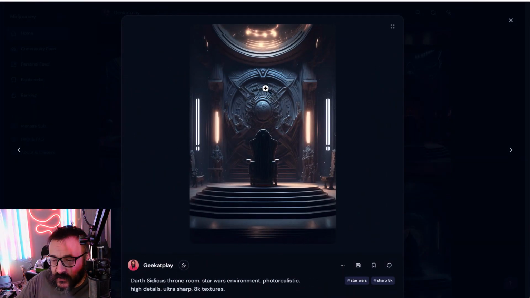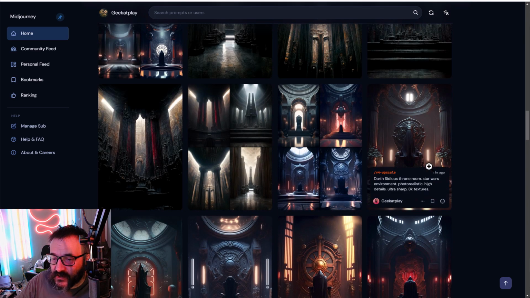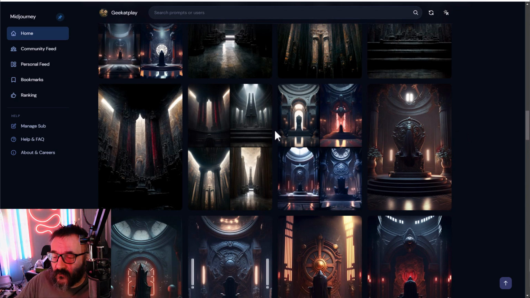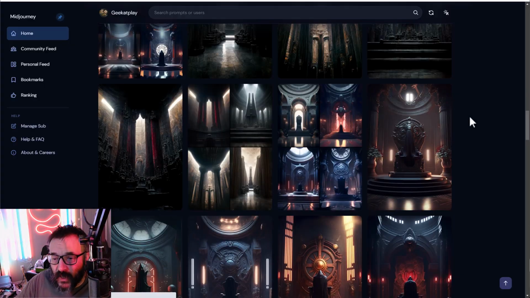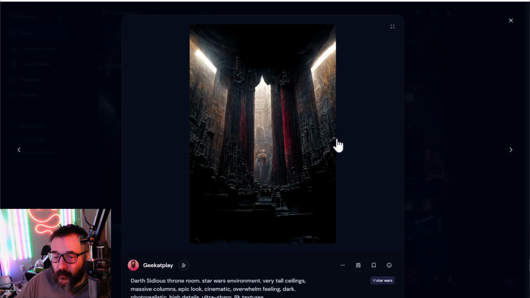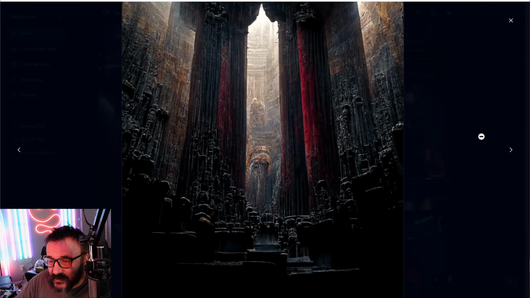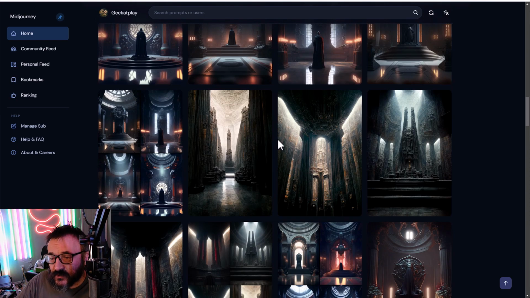So that's when we start creating. After I create this throne room, I start adding additional elements. This was done in Midjourney version 4, and I said, okay, let's try Midjourney 3, because version 3, as you can see, creates all these tall, big columns in this case. But the problem sometimes with version 3, if you look, is that it creates this grainy stuff, which looks interesting, but sometimes it's more destructive.